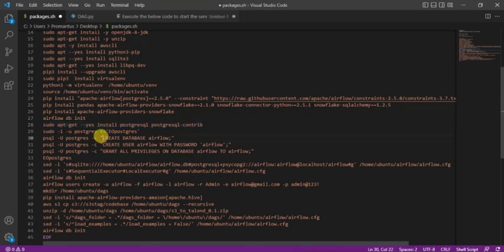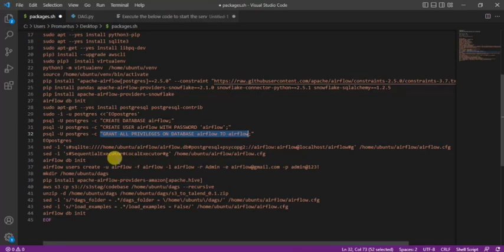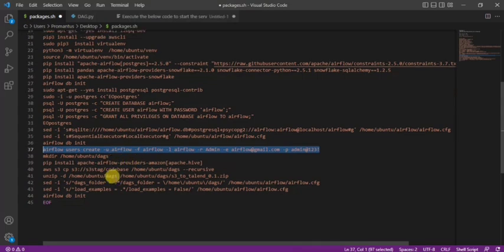And here we have to install Postgres, where we create a database Airflow, create a password, and grant permission to Airflow. Okay, it is a virtual machine, a virtual space. Then Airflow init. We have to define the user ID and password in order to launch Airflow. Okay, here we have created the Airflow directory.